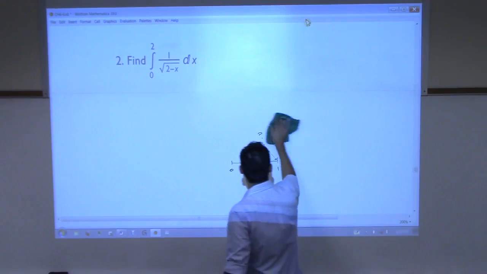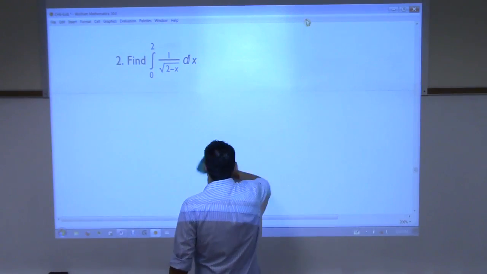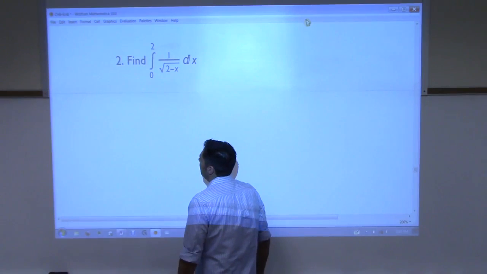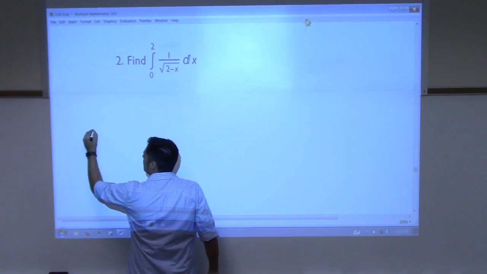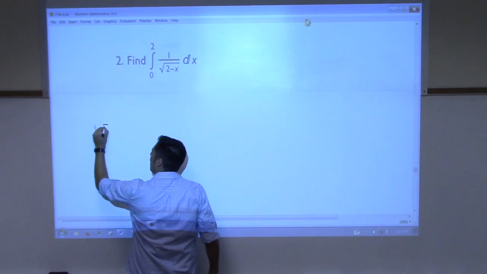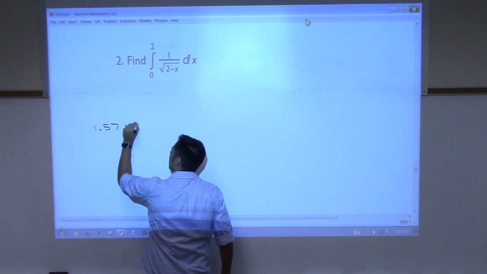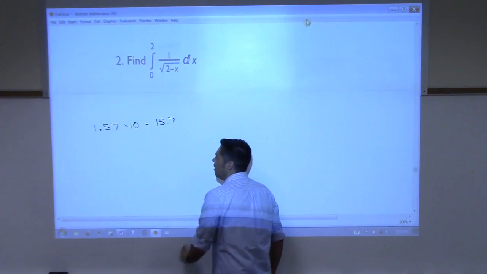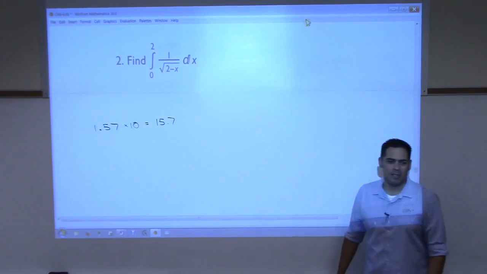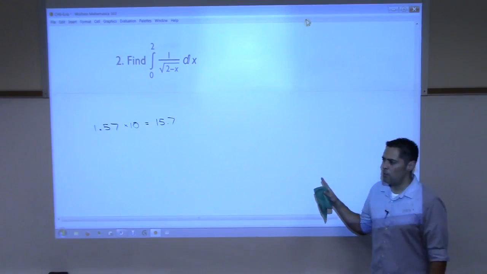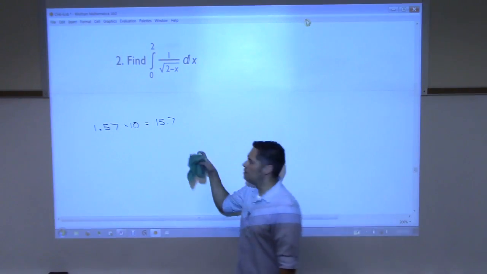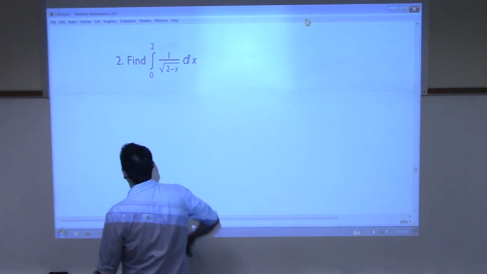We'll see. Let's see if you believe this or not. Just before we do it, if I take the number 1.57 and I multiply that by 10, what do you get? 15.7. Another way you could think of that is all I really did was move the decimal point one place. So if you multiply by 10, your decimal moves to the right once. Yeah? Okay, here we go. See if I can convince you of this.